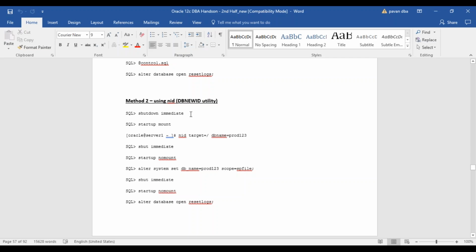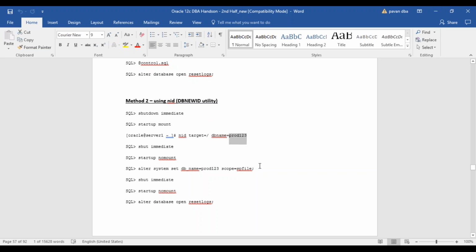If you are using DBNEWID, first you need to shut down the database, then place it in mount state. Then we use a command called nid target=/, which means we want to connect to the database as SYSDBA, and then DBNAME=whatever new name you want to give.